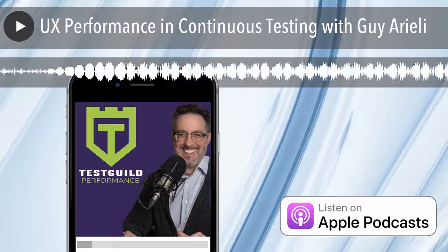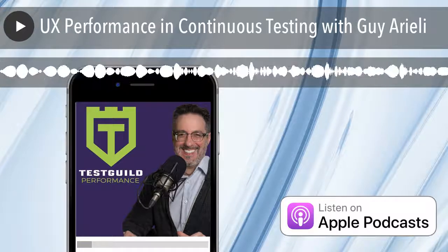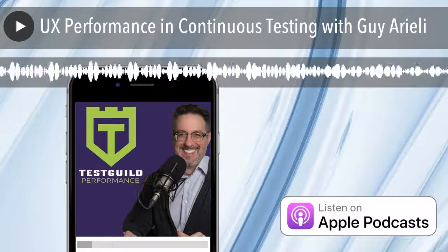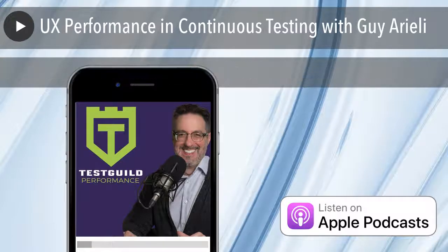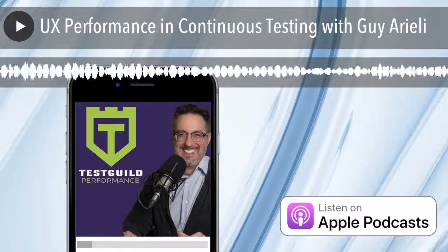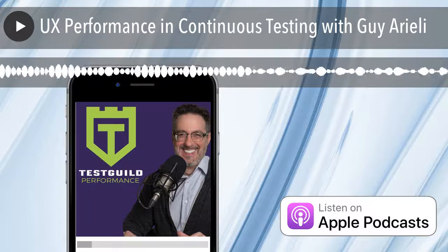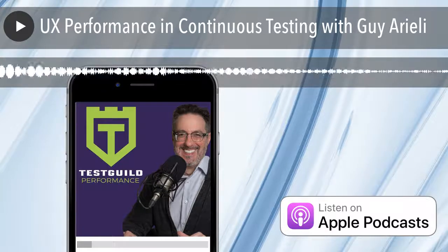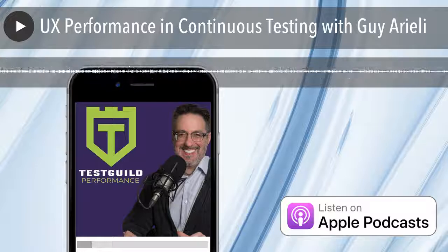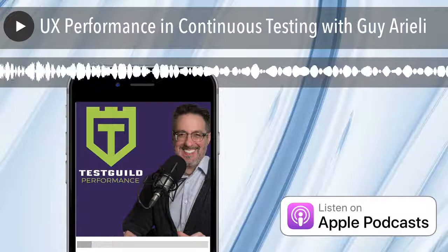So, what are some key UX performance metrics people should be following across the life cycle to help with this? Yeah, so duration and speed index are the first and most common. Then there is the CPU, max and average during this transaction, the memory of the application, max and average, the battery consumption during the transaction, and the data that was uploaded and downloaded during the transaction. So I see those as the metrics you should follow and monitor any change over versions.